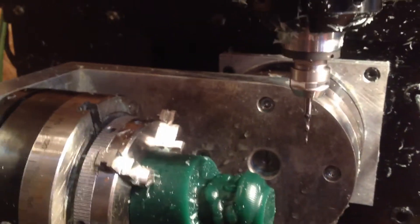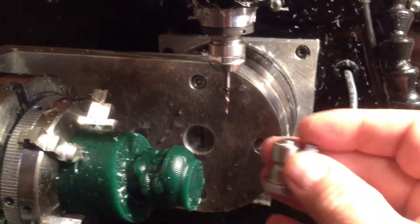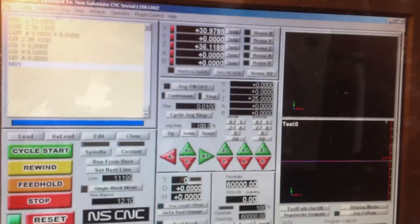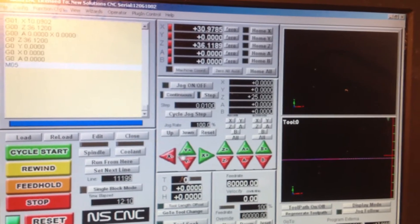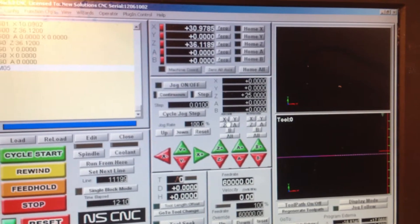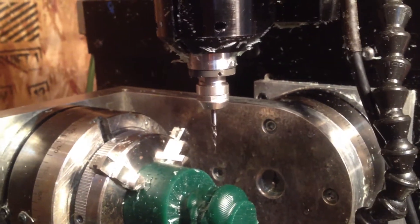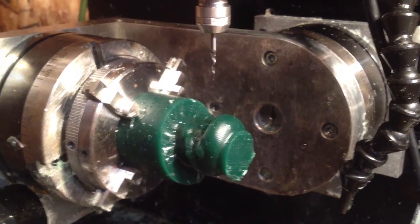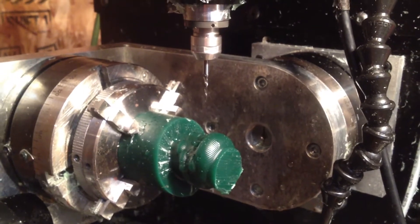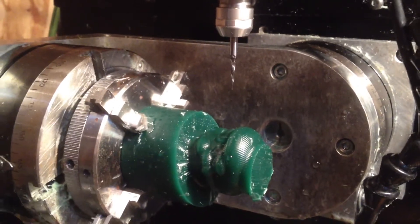You've got to move the cutter on X out of the way so you can get the little collet off here. Moving it back — X has been moved, so we just go over to X and ask it to go back to zero. Boom, and that's where it was, that's where it ended off last time. So now I'm going to load the fine cutting pattern, the cutting pattern for the fine bit here. And off we go.